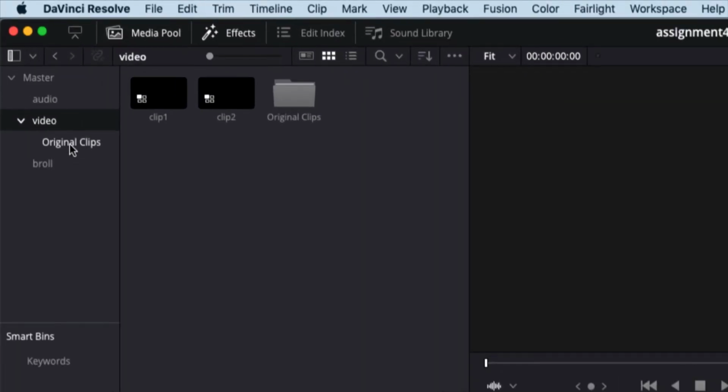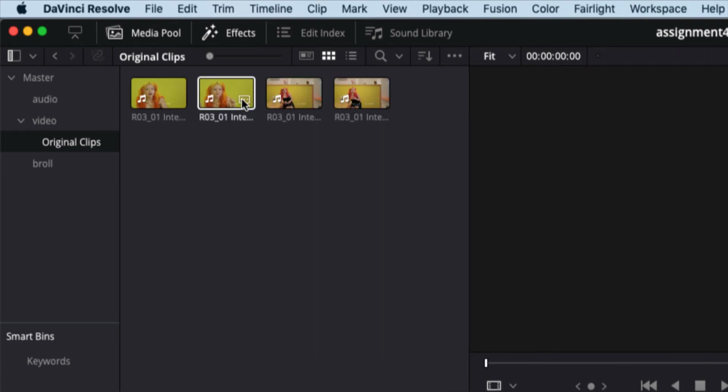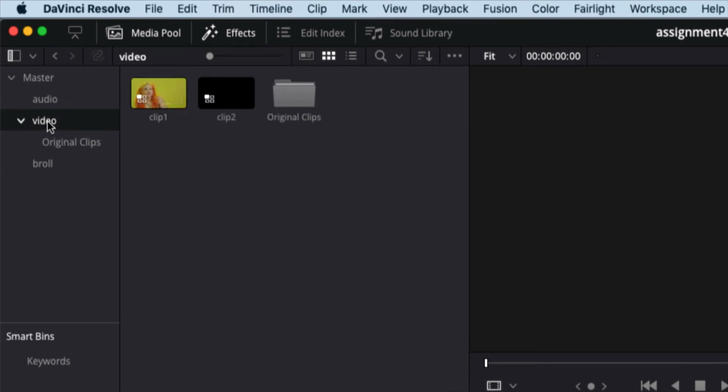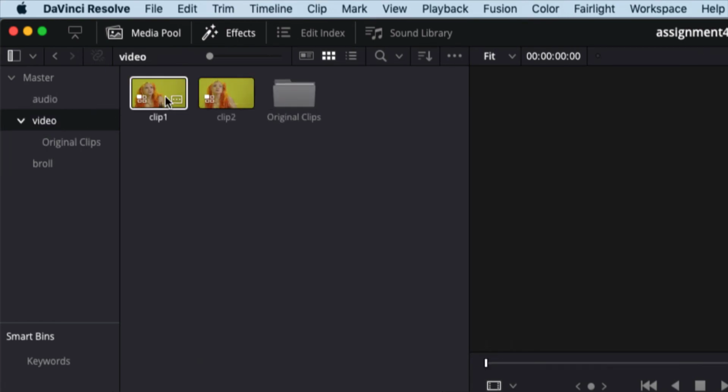You got to be careful, because look, I've got this original clips folder. DaVinci had put all of those multicam sequences, the original footage, into this original clips folder. My multicams are here in the root of the video folder. Okay. So anytime that we ask DaVinci to create a multicam clip for us, it's going to generate this sub bin called original clips and then move that footage that we've had it analyze into that folder. We don't have to go into this folder anymore. We can just use the clips that we've created as multicams.